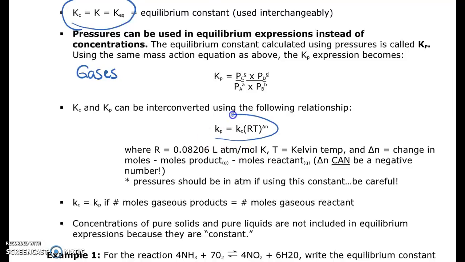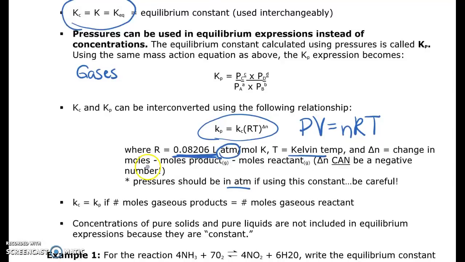I do want to point out that this expression here is based on the ideal gas law, which you might remember as PIV-NERT, or PV equals nRT. Remember that this is the ideal gas constant, and with that particular one, because it's in units of liters, atmospheres, moles, and kelvins, you do have to make sure that temperature is in Kelvin, so you convert it if you're trying to use that expression. You also need to use pressure in atmospheres if you're using this particular ideal gas constant. You may remember from honors chemistry that there are different versions of it, which is due to a difference in the unit of pressure being used for measurement.